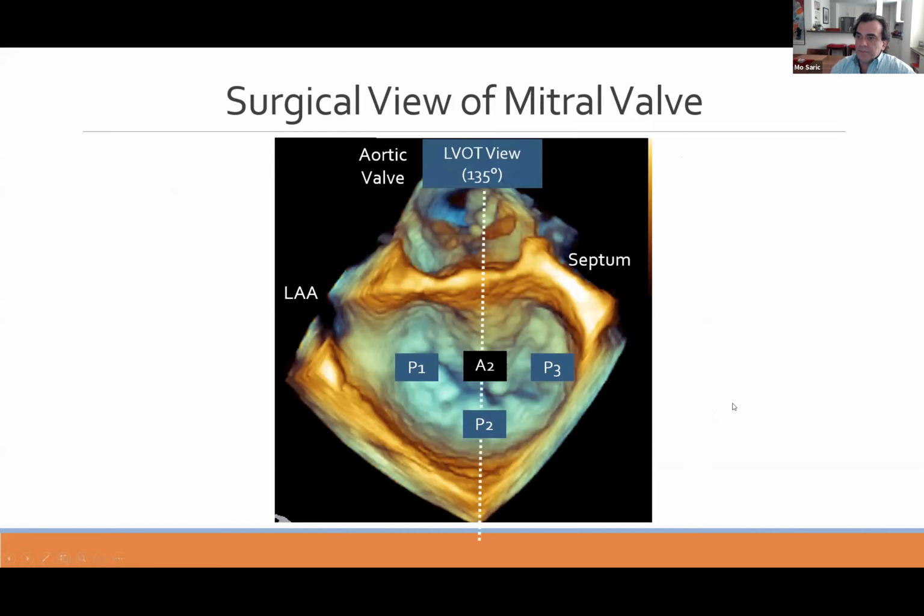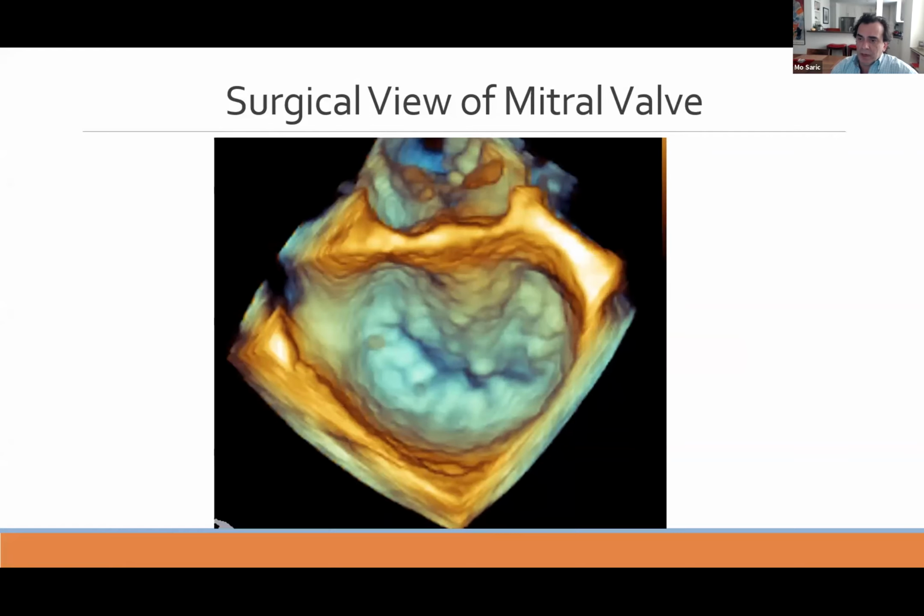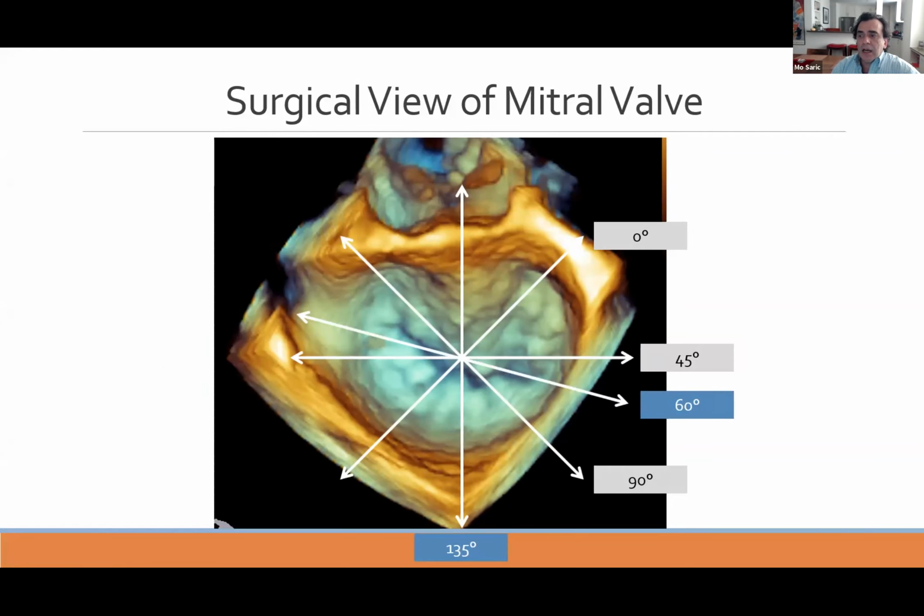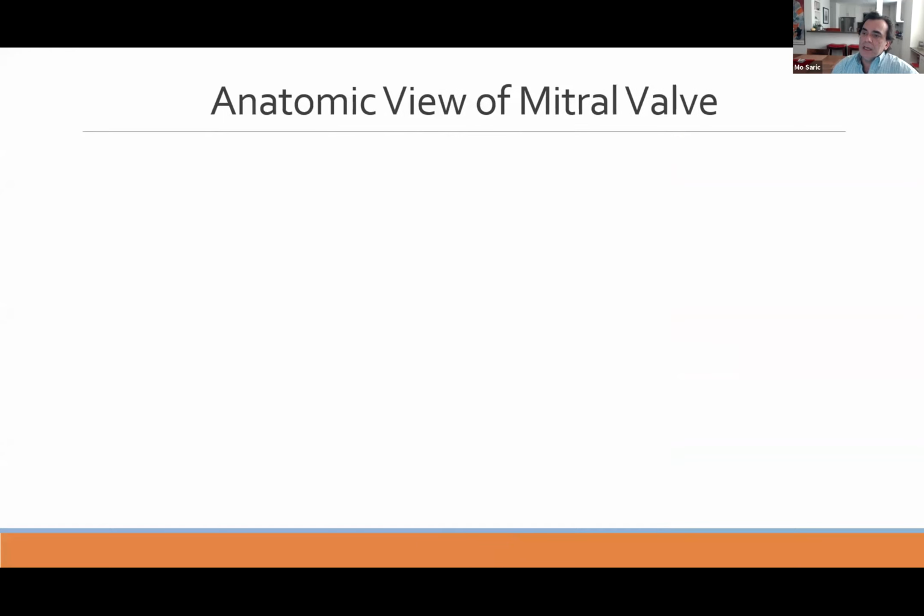which is the A2. And then you need to be able to correlate the 3D views to the standard 2D views. So the LVOT view at about 135 degrees will be through the aortic valve, A2 and P2, as opposed to the commissural view, which is anywhere between 45 and 60 degrees, which will go P3, A2, and P1. And this then allows us to talk about the lateral and medial and anterior-posterior orientation of the mitral valve. And here I also showed all the intermediate angles from 0 to 90, 130 degrees, so that you can correlate the 3D to existing 2D views.